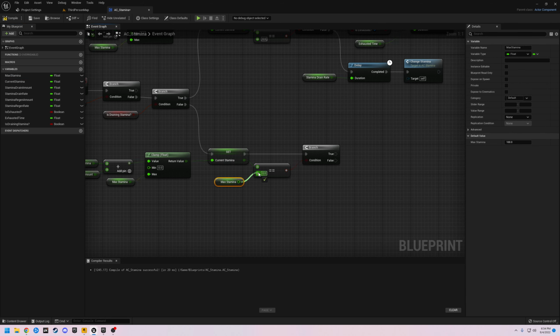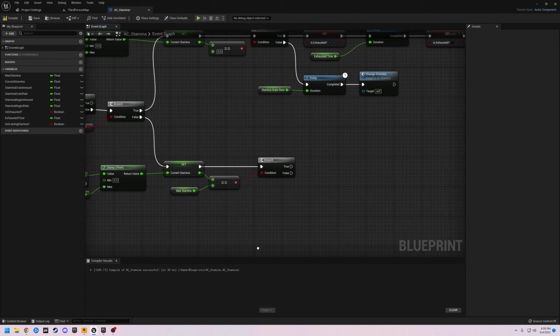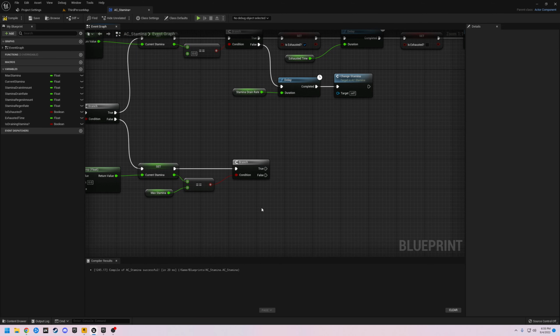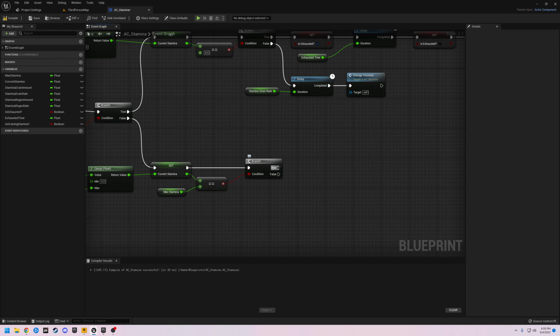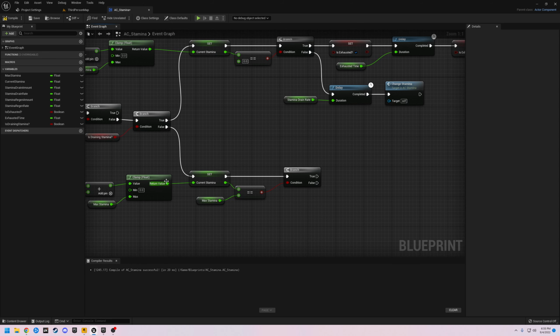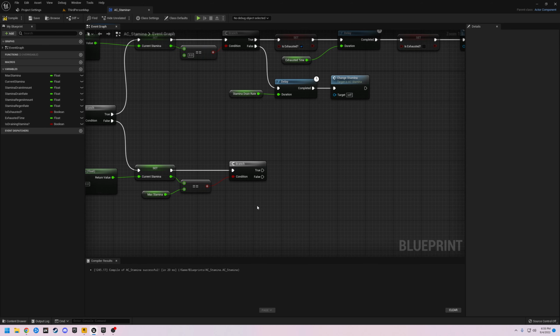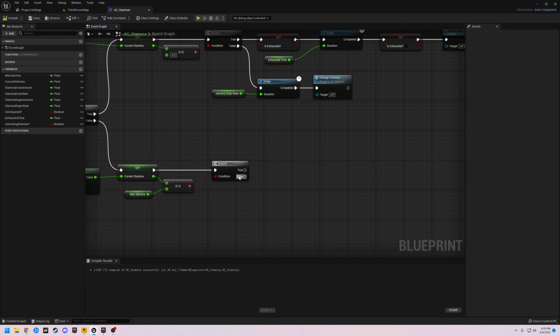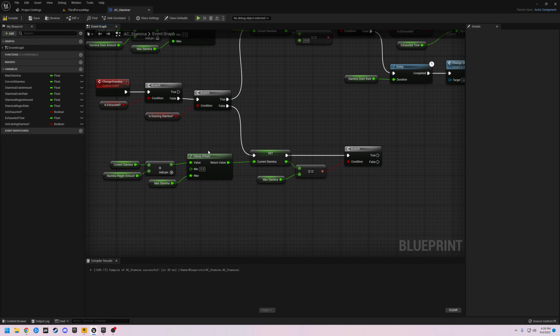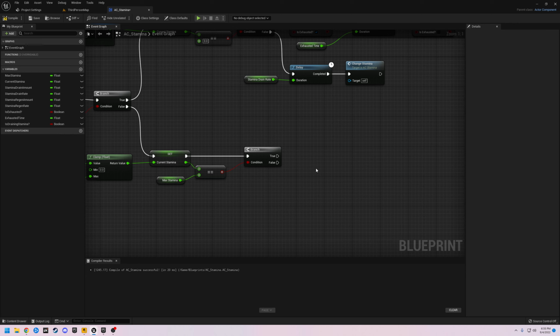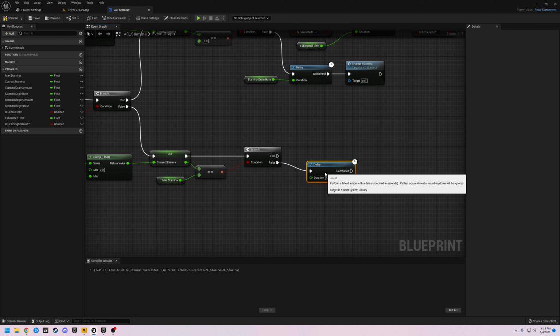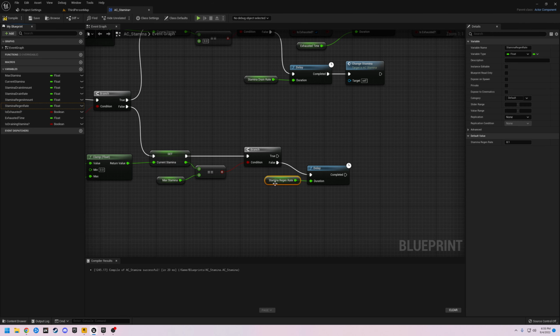So we want to know when we can stop regenning, right? If that is true, we do nothing, because at that point we're done. This is regened. We're done with the regen side of things, right? But if it's false, if it's not full, we have to come back and do this again. So then we're going to need to do another delay for the false side. And this is where our regen rate takes place, how quick we regen.